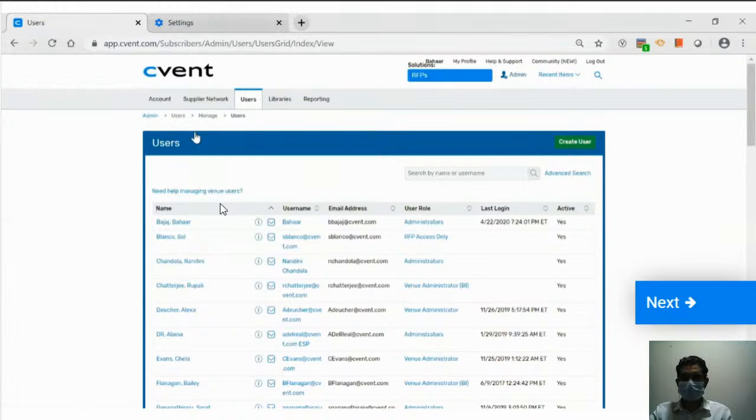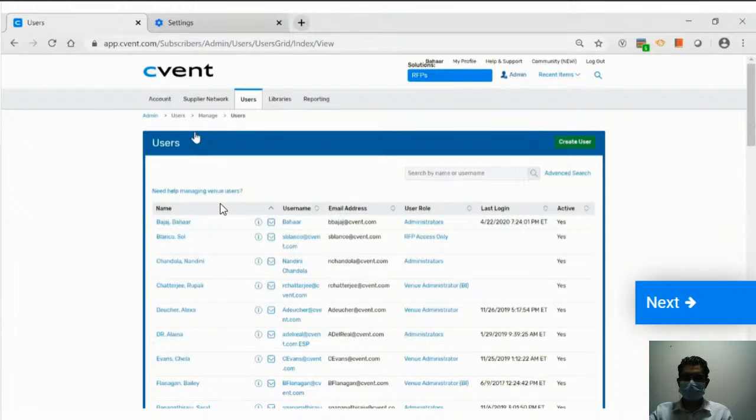You see in this section your list of users, their username right next to it, their role, meaning what they exactly have access to in Cvent, and whether or not their account is active towards the right. This is certainly a good area to reference if you need a list of your current venue administrators. If you don't have access to this section, I will show you another area in just a moment.